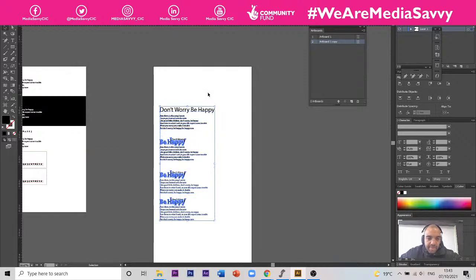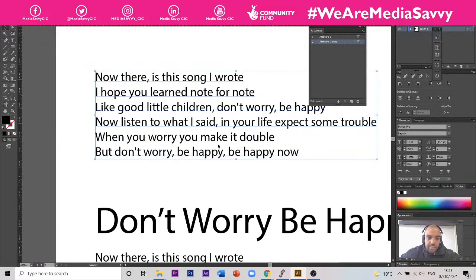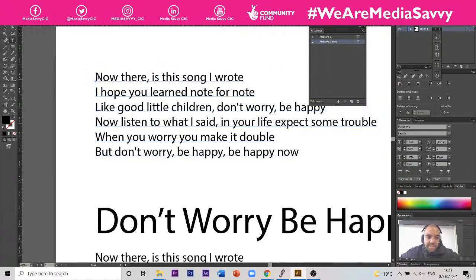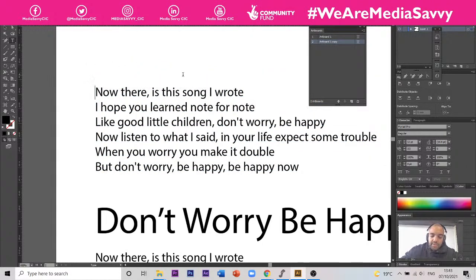You probably have even better ways of doing it than the way I would, but we're just applying these principles to try and demonstrate the power of these ideas and how they can improve your text or affect your text at least.